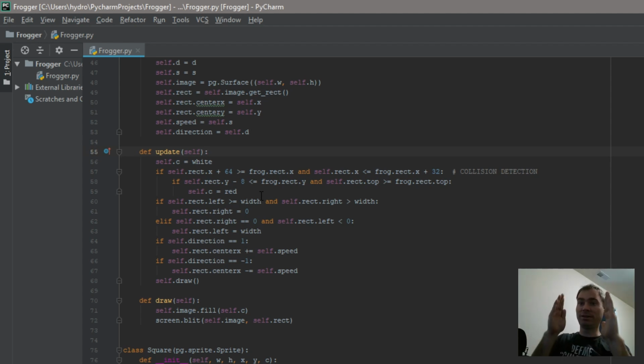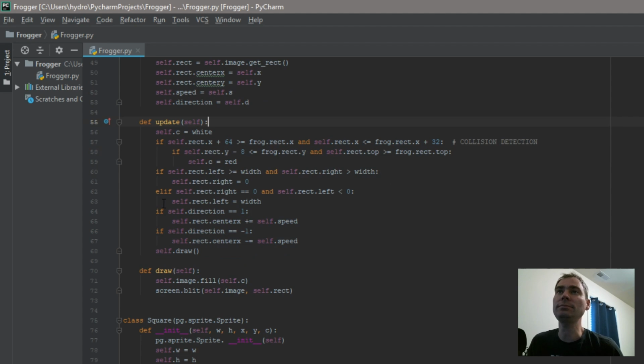So basically when it's saying my car is completely off the screen, make its right side equal to 0, which would snap it all the way back to the other side of the screen, right?